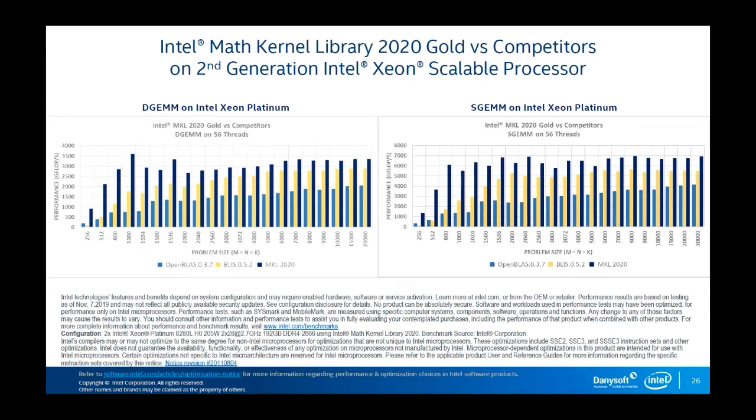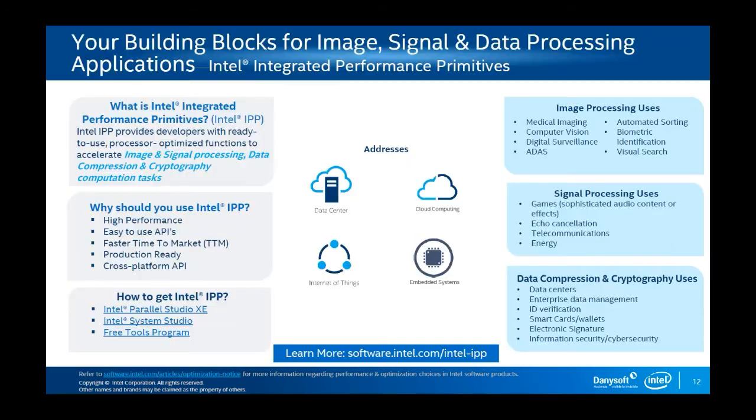Well, I present here more or less the performance rates using the classical matrix multiplication in double precision and single precision. The use of the MKL library compared with others such as OpenBLAS or BLIS is translated into gains of more than 50%, depending on the size of the problem. Well, I will move on to another library that is called IPP.